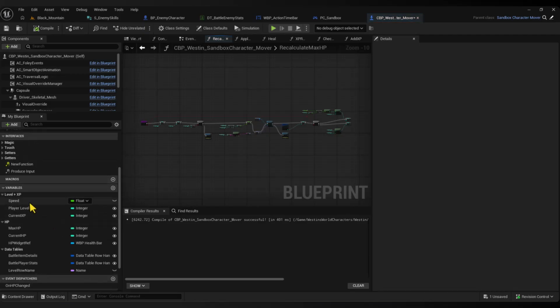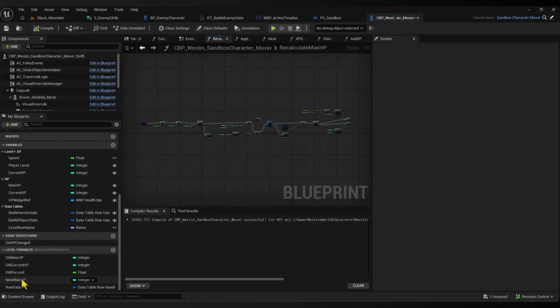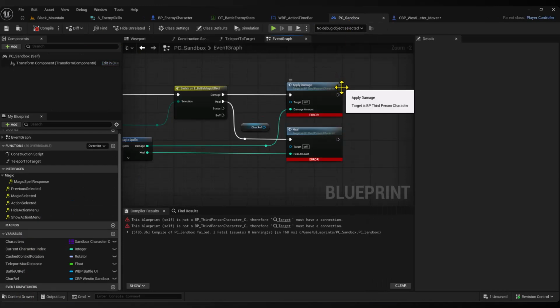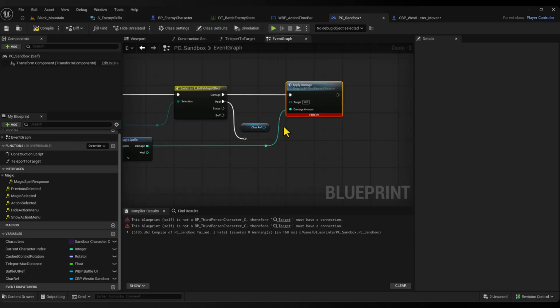That saved me a ton of time, and then same with the variables too, including the local variables in the function. So that was a big time saver. So now what I'm hoping for in here, so I've got heal and damage, self, and these nodes.